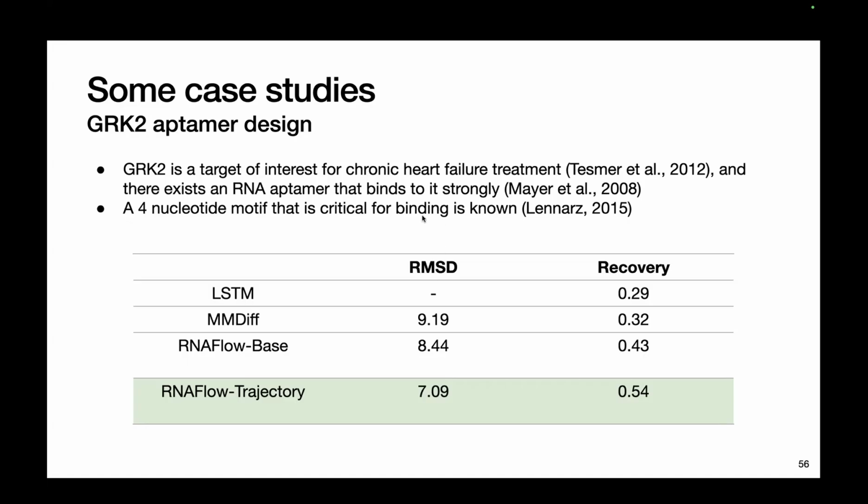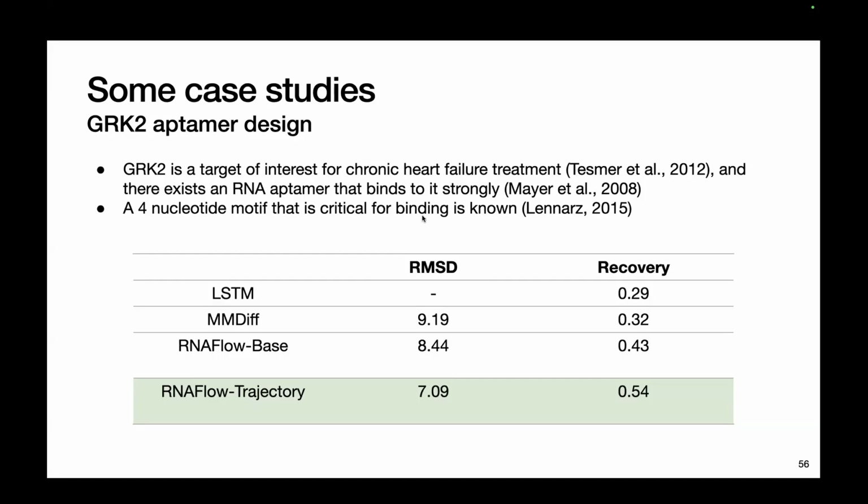So this gives us a way to test, instead of just looking at the sequence recovery, whether we can generate sequences that have that motif, right? Because when we have that motif, it's known that they will very likely bind. So this gives us a good way of evaluating whether the model works.